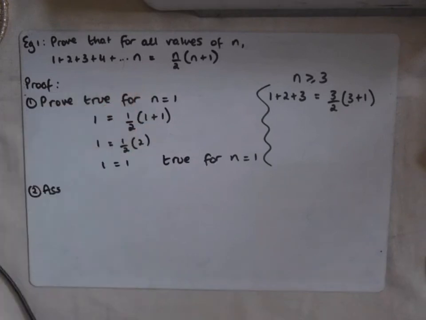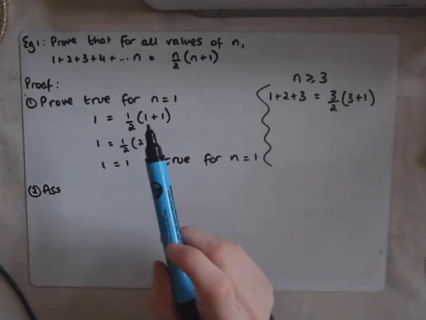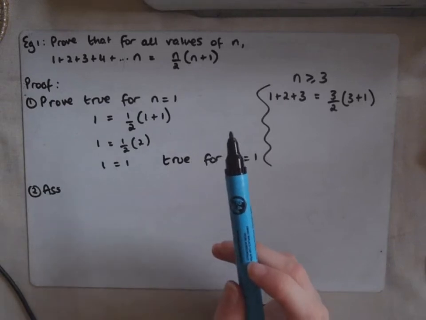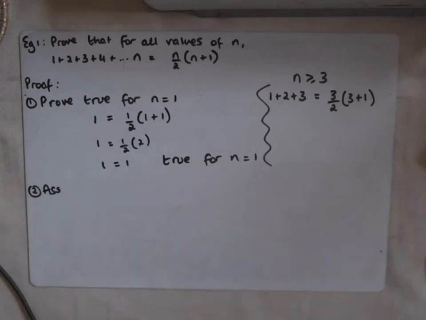But if it was like 2, 4, 6, would you be writing down the first 3 numbers? It would be different then. It wouldn't work the same way because this is just 1 plus 2 plus 3 up to n. For example, example 3 is going to show you what I mean.